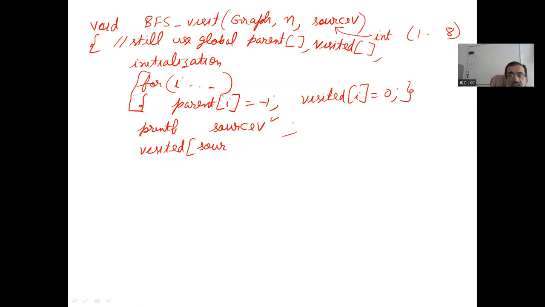So I must say visited source v equal to 1. Now I have to traverse the adjacents once, and repeat the process for all adjacents first, and then repeat for all of them also.